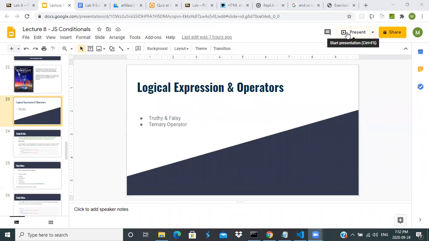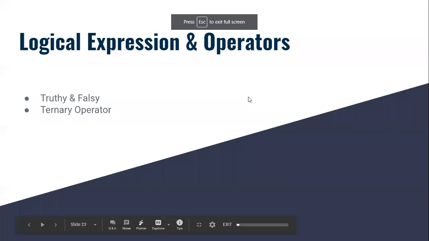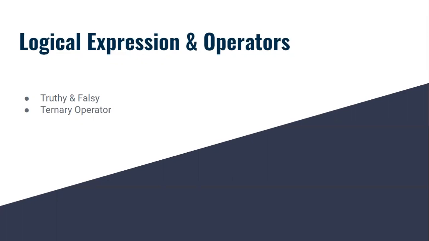All right, logical expressions and operators. We're talking about truthy and falsy. Truthy and falsy is, again, part of the weirdness we've established with JavaScript, but quirky is not the word. It's quite strange. If you're used to a strongly typed language like Java or C#, it's a little different for sure. Ternary operators.